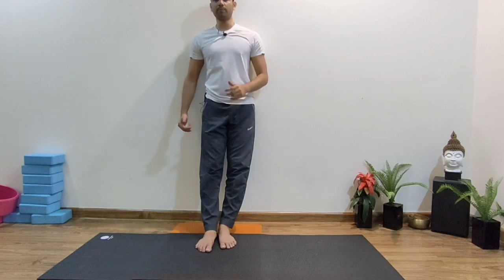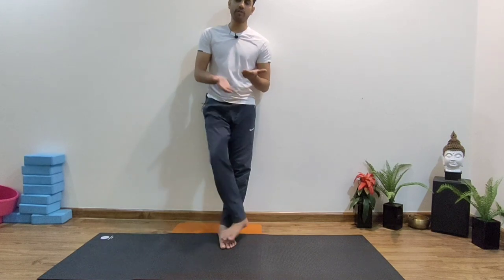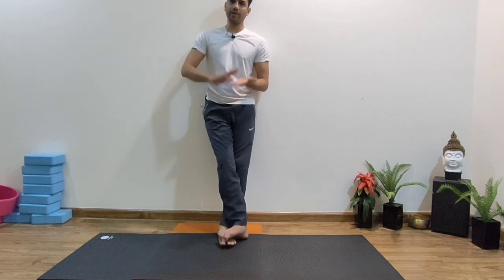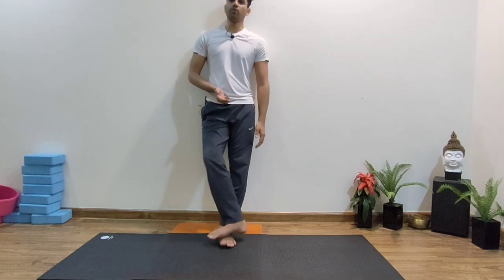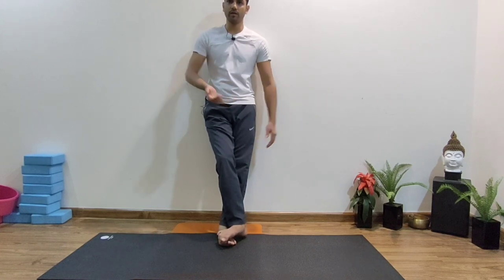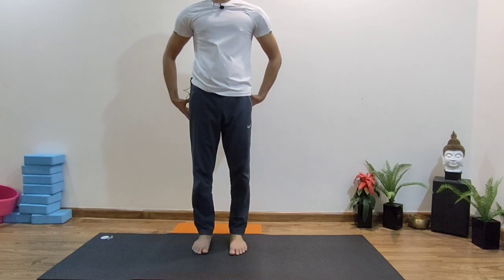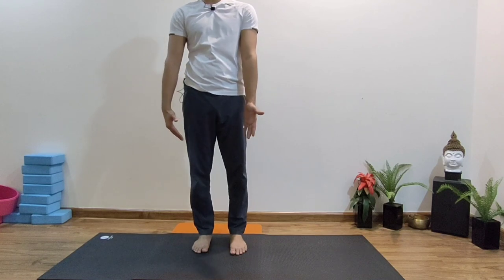So let's divide the posture into two parts, as always I give you this way: lower body and upper body. We will divide the posture into the lower body and the upper body. So let me talk first about the lower body. Hum lower body ke bare mein pehle baat karenge. So lower body means your legs and your hip, meaning your pelvic movement and the legs position will be explained here.